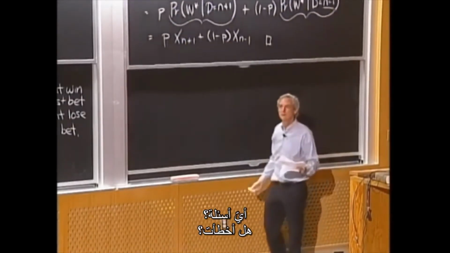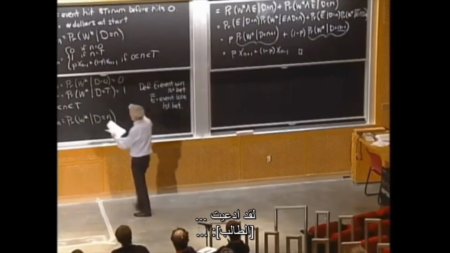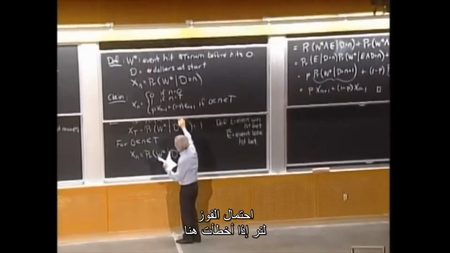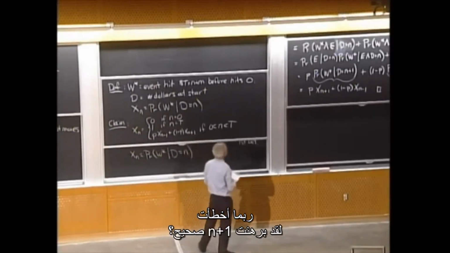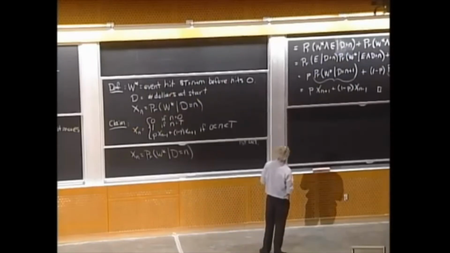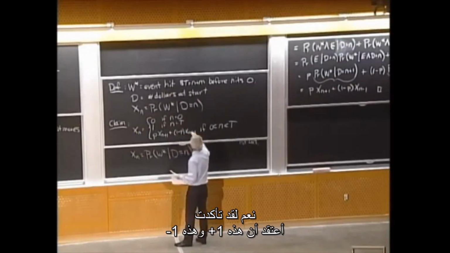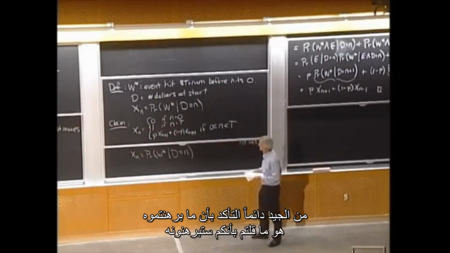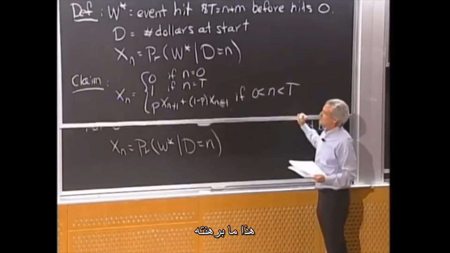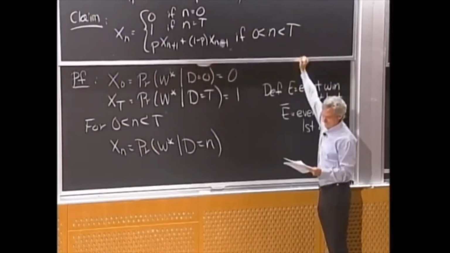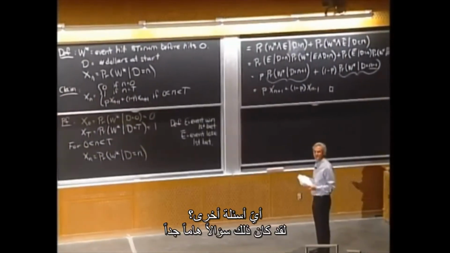Any questions? Did I screw it up? Let's see if I have it wrong in here. I might have screwed it up, because I think I proved it's n plus 1. Yep, sure enough. I think this is a plus 1, and that's a minus 1. Now, it's always good to check that you proved what you said you were going to prove. So I needed to change this. That's what I proved. Any other questions? That was a pretty important question.